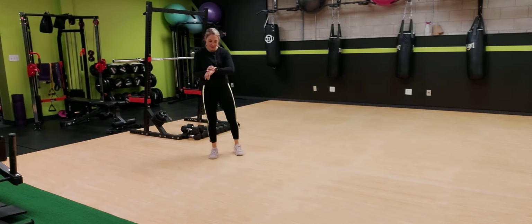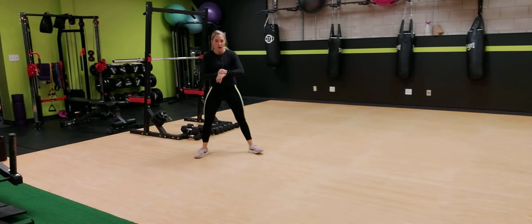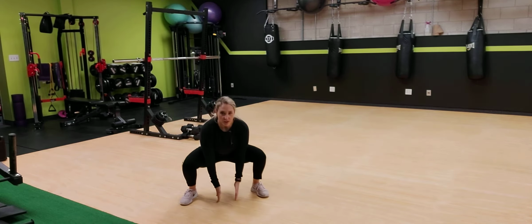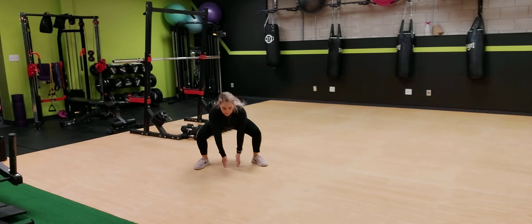Woo! Alright, we're going in. 3, 2, 1, go. Point those toes out. 1, 2, 3. Try to reach for that ground if you can. And 3 back.